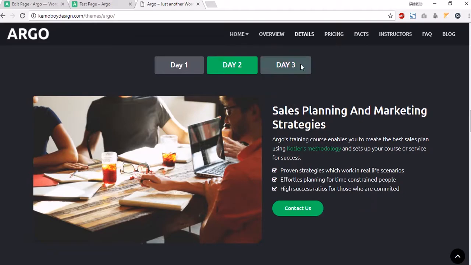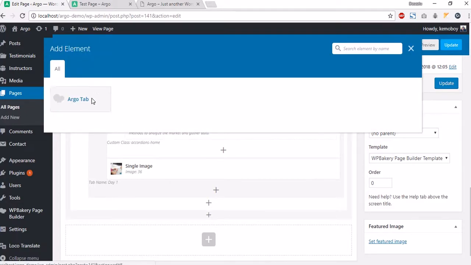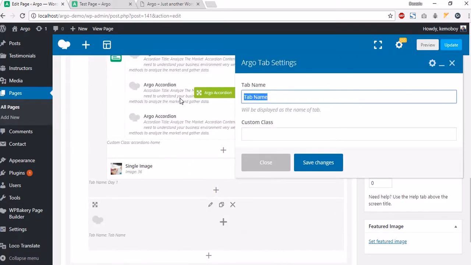So just type font with uppercase or with lowercase. Alright, let's create the content. Let's add a new tab, and let's say day 2.